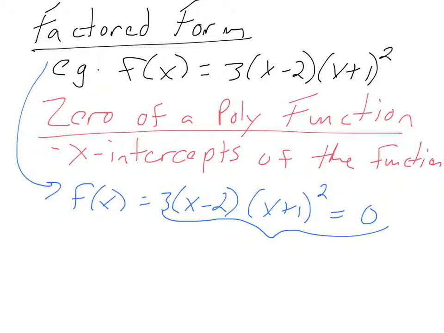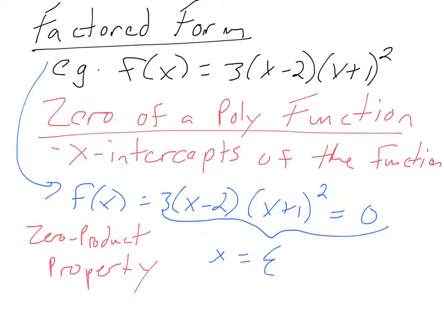If they're in their factored form and we set them equal to 0, we're going to use the zero product property to say that if this equals 0, then either x minus 2 equals 0, or x plus 1 equals 0. Therefore, my two zeros would have to be negative 1 or 2. Those are going to be my two x-intercepts of my function. So even though I have no other clue what this function looks like, I do know that it has x-intercepts at negative 1 and 2. So let's go to the next page here.